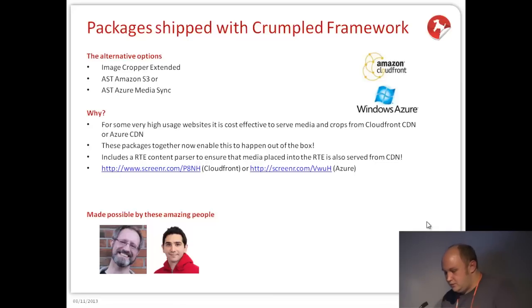And then these other two packages, depending whether you want to use Amazon CloudFront or Azure CDN, can pick up on that and automatically save not only your images, but also all the crops created to CDN. And then these packages have these really cool parsers as well. So even when you've put an image into a rich text, when it's output on your front end, it will still go to Azure or CloudFront CDN. So all of your imaging on your front end can be served from CDN, and it's just install these packages, change a few bits of config, and it's done, which is pretty impressive. So pretty cool. They're made by these two guys here.